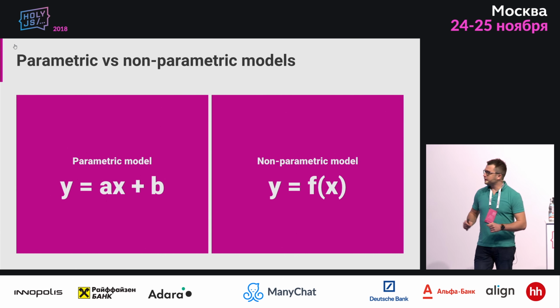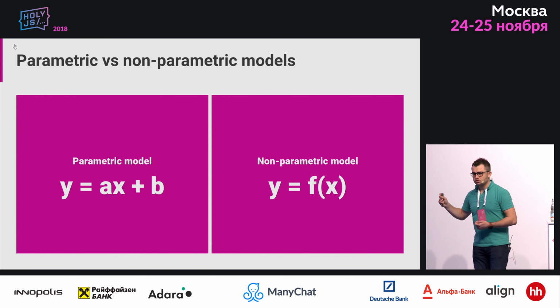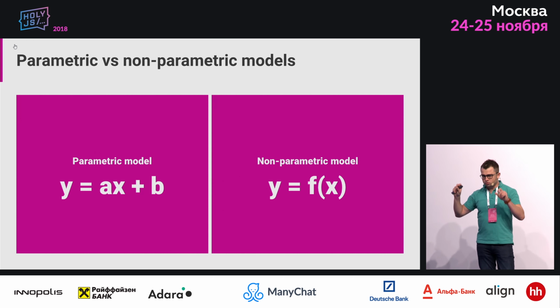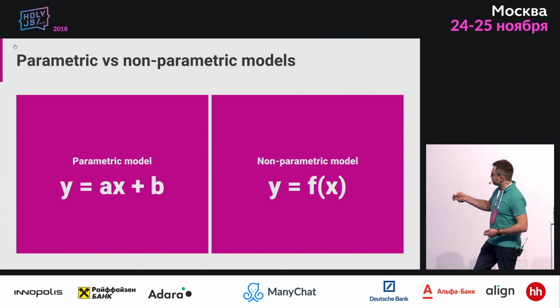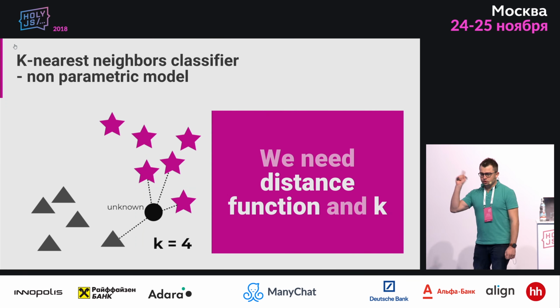So in this case, this function may be totally different, there would be even no mathematical formula. There would be some recipe to find the value of y. There would be no function in the so-called mathematical meaning, right? We will not be able to write a formula like this. We will then later understand how it works. So an example of a non-parametric model.